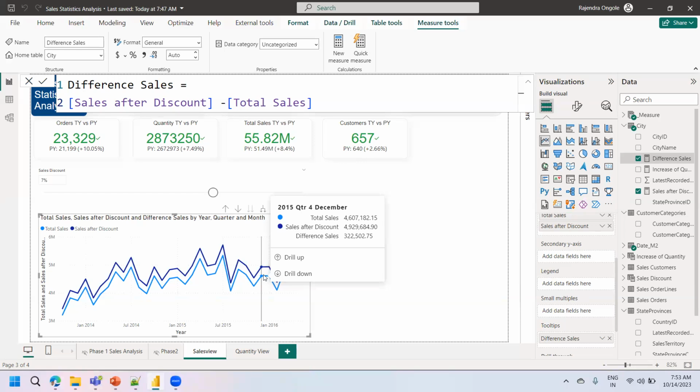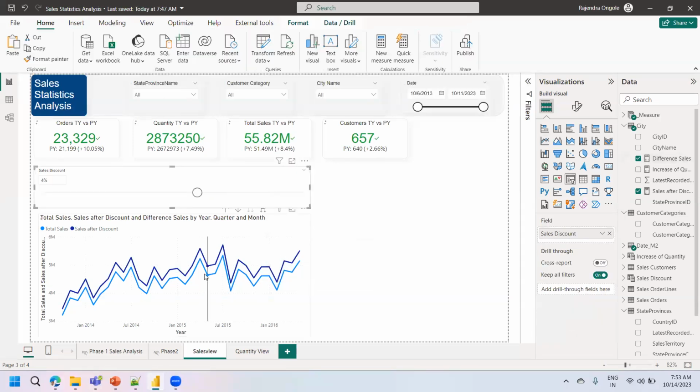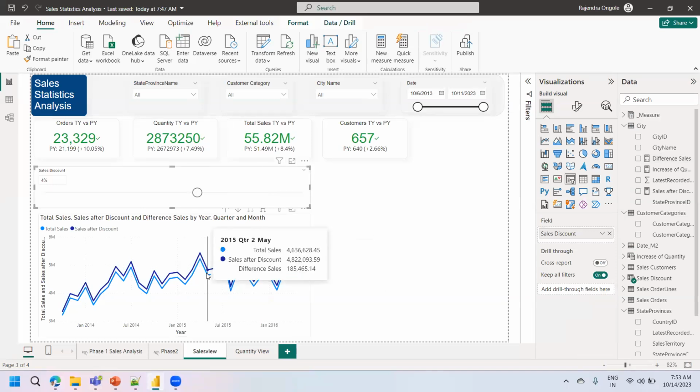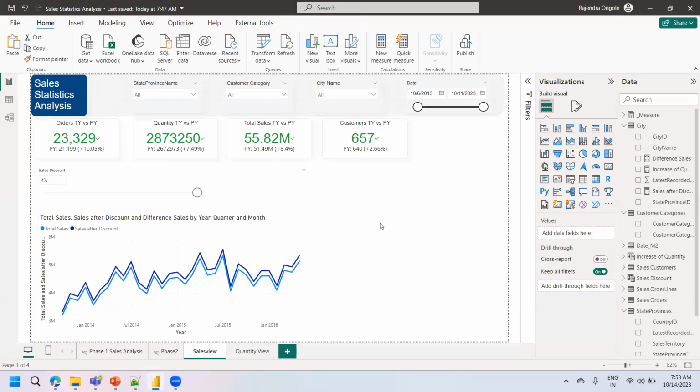From the end user's point of view, they do not need to calculate it with some other tools. We can just showcase that number also here. Okay. Understood? Is that clear? Fine.